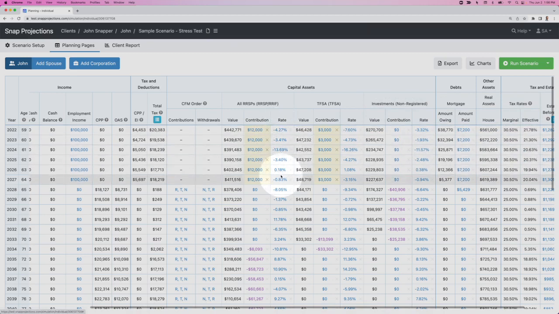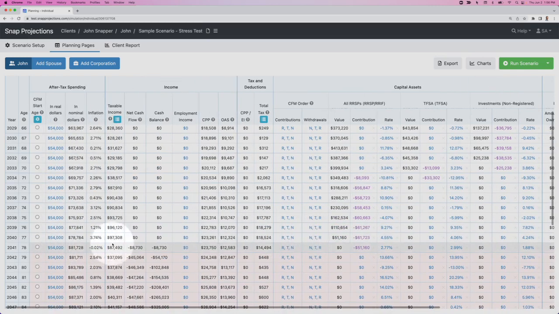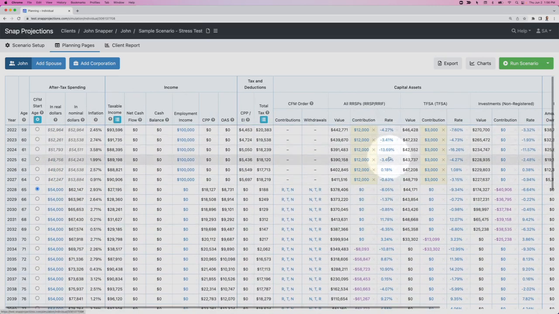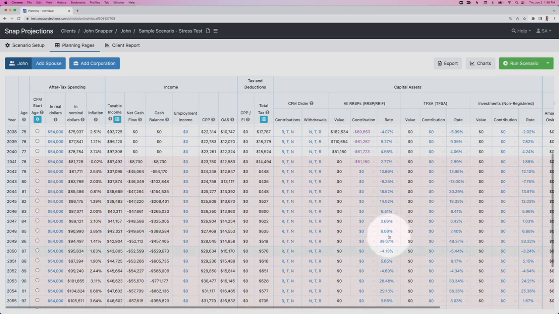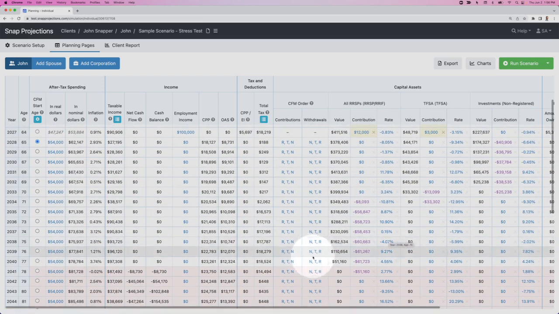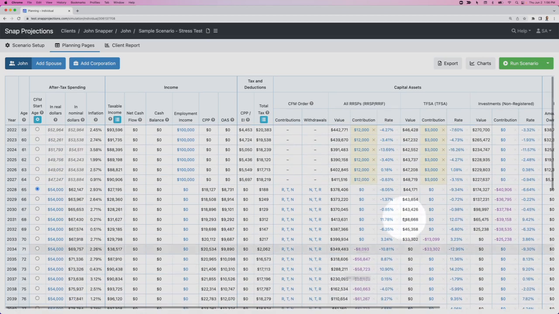So these randomized sequences give us the ability to scroll to the bottom of the plan, and we can see in this case, if they were to get fairly poor market performance right before they retire, even though later on we can see the market comes back and there's really strong years in the future, if they're not able to take part in those because they've run out of money, then their experienced rate of return might be different than the overall period average. So we can run all sorts of random sequences. There's a bunch of use cases. We'll cover more of that in the upcoming webinar, and it's available in our article about the randomized scenario feature.